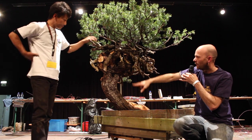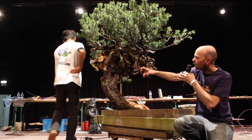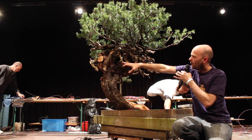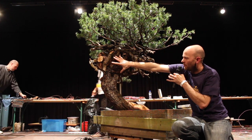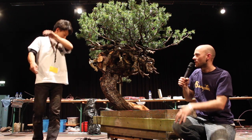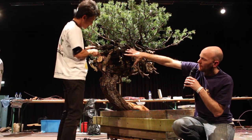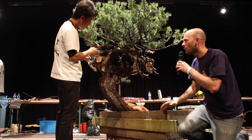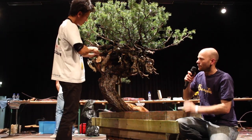Okay, so having removed those now, the eye definitely now moves towards the right hand side, because it's not being taken off by those jins. So not only has it improved by allowing us to see the natural deadwood at the back, it's also improved the movement of the trunk.